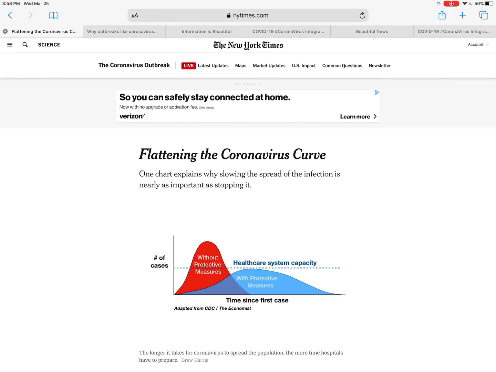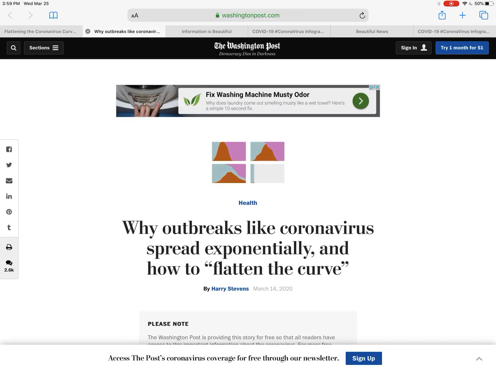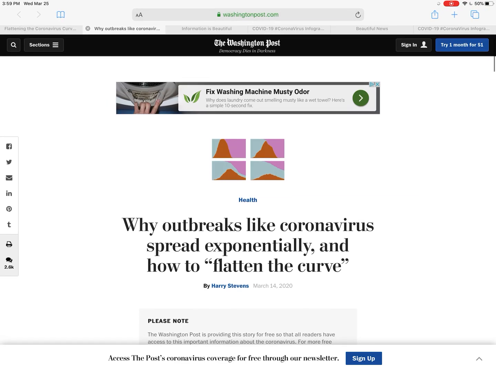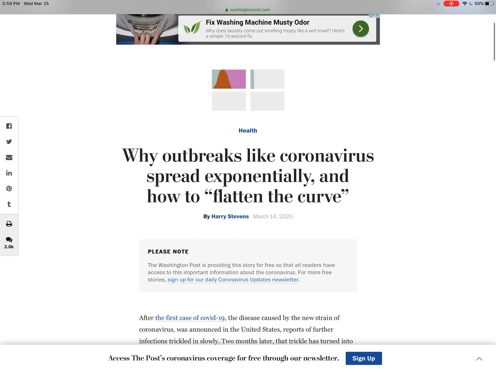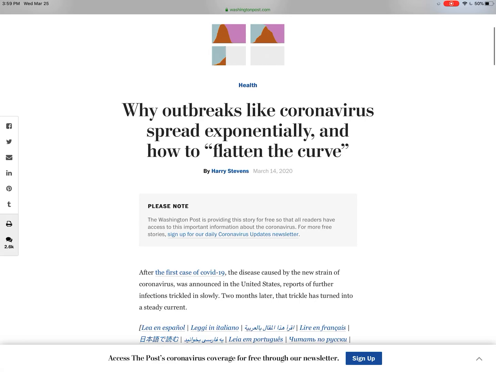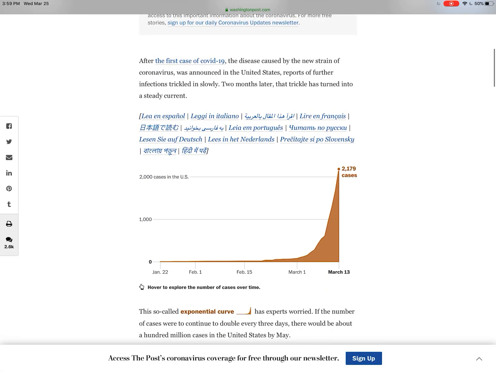That's all it is. Multimodality just means using more than one mode: image and text, text and video, text and audio, image and audio, any combination of modes even beyond the ones I've just talked about. So here's a really interesting multimodal approach to, again, explaining how to flatten the curve, okay, and also how the coronavirus spreads. So this is from the Washington Post. It was first published on March 14th. I've used it as an example before.